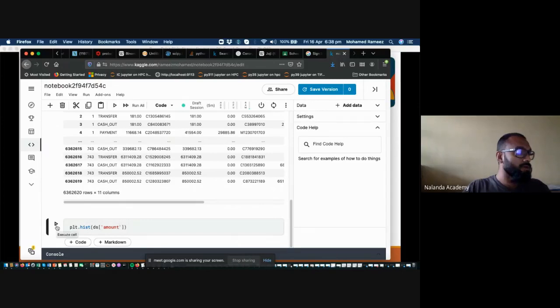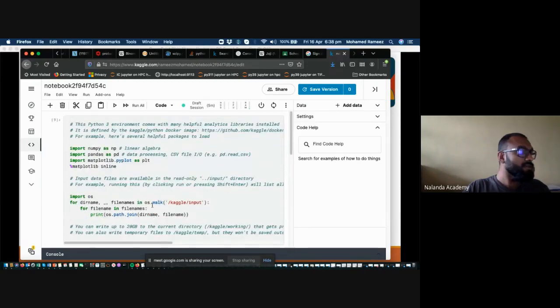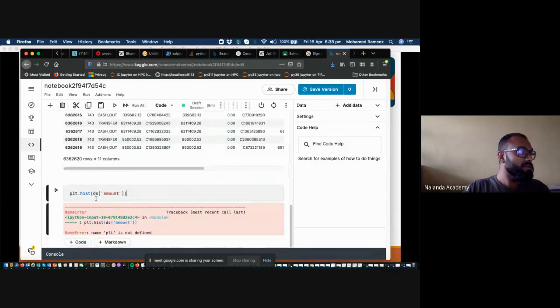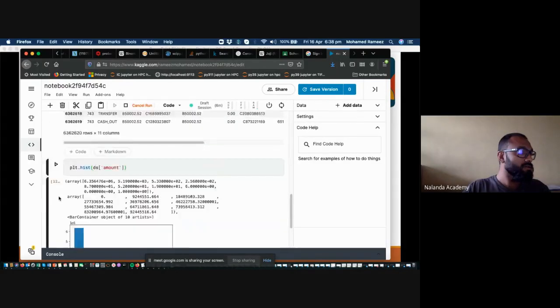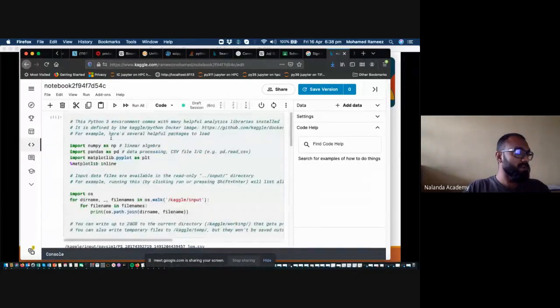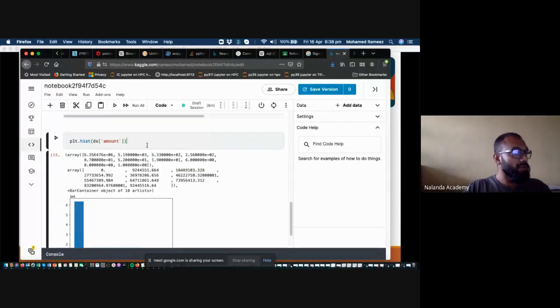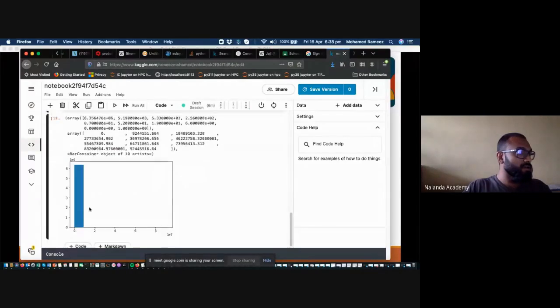So now I can draw this. Oh, why is it saying that? Thought I ran this. Okay, so I must have forgotten to run it after I typed it out. I have imported PLT, so PLT is available now, and with this I can make a histogram.